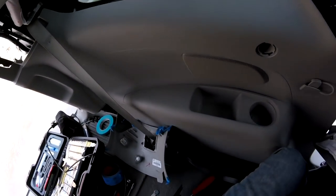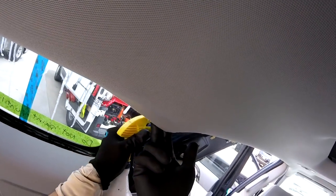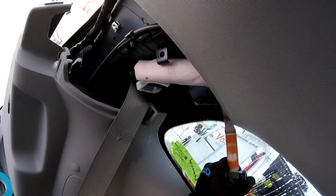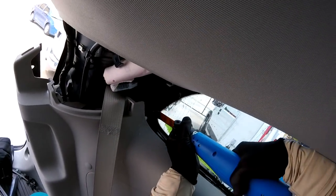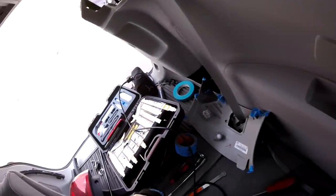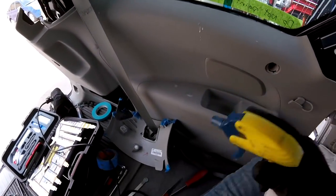The top is going to be a little more difficult because I have the headliner, but I'm going to try to keep it the same way. I'm going to put a lot of lubricant. As you see, we already cut this area, so now we're going to cut the top and we finish. I'm a little blind in this part of the top, so I'm just going to be careful, but just follow my cut. It's not going to be a problem.